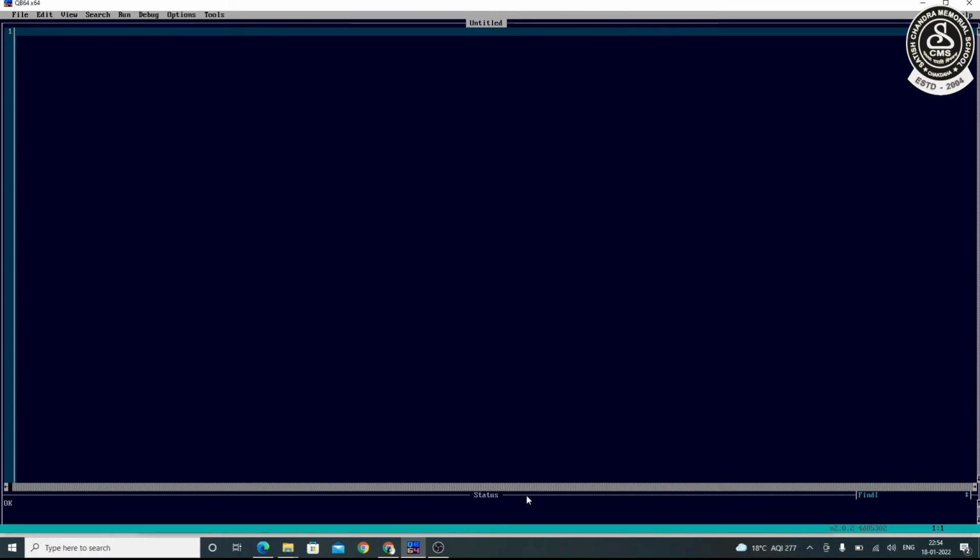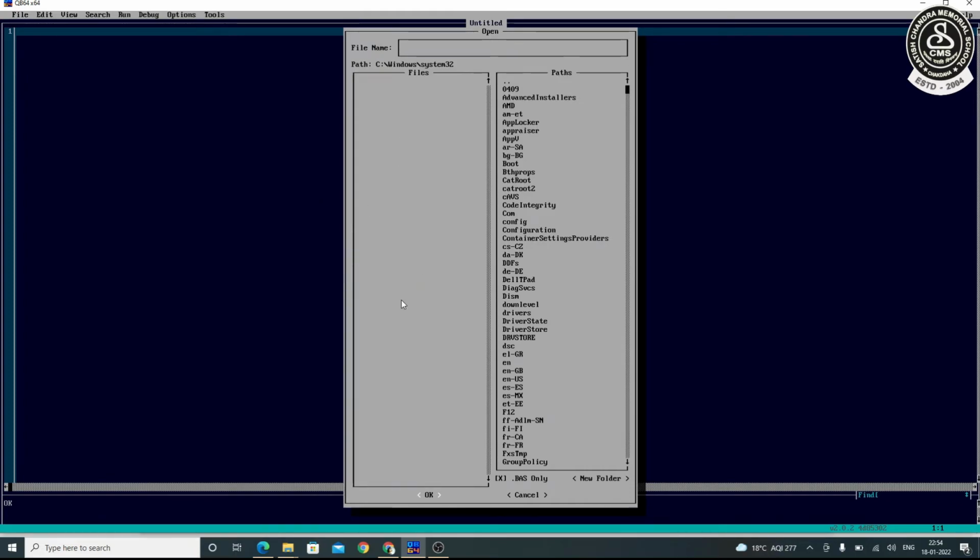And next is how to open it. We all know that you have to come to File and then the Open option is also there. So you will get the options here. Though I did not save any file, it is not showing here. So if you have saved any files previously, you will see the list here. From here you have to select and then you can open your file. And at last, you have to press OK also. Alright, so these are the basic things that you can do with Qbasic.